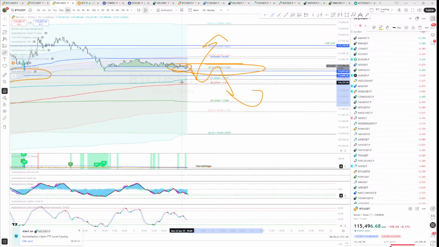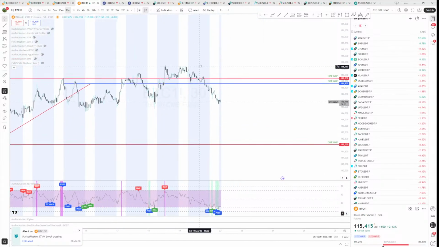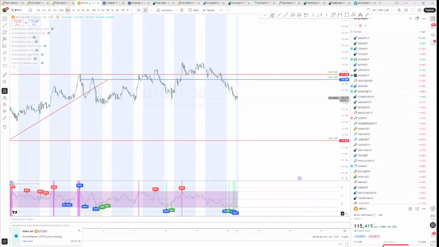We do have a little bit of a double bottom happening there, but I can't really say anything about that at the moment. Let's flick over to the CME chart. As discussed, we've already closed this little gap anyway, so it's a bit of a nothing gap. Some pretty boring PA over the weekend for Bitcoin. Really didn't set up. You can see our previous gaps here have closed out completely.